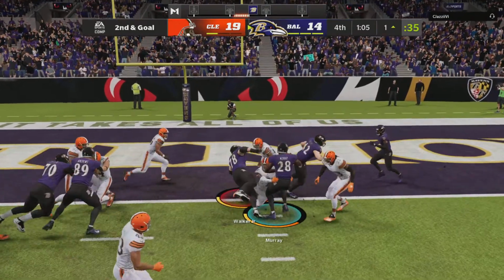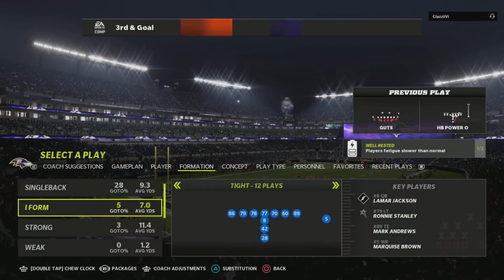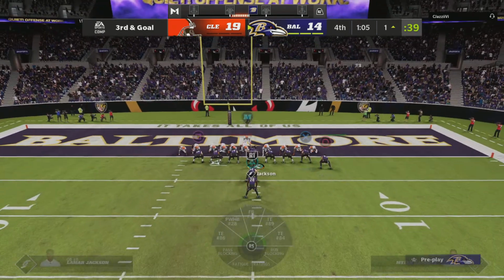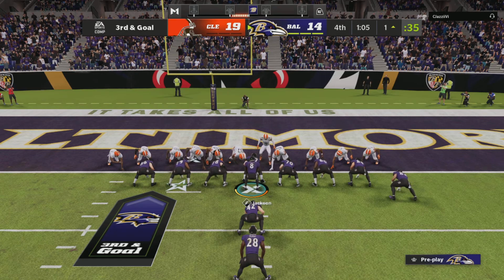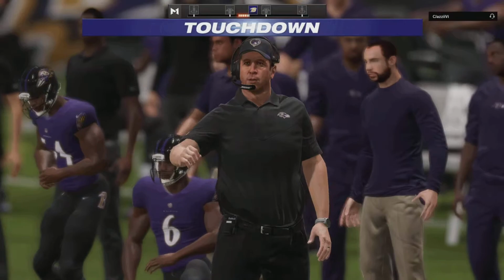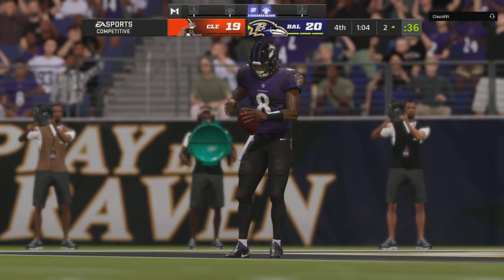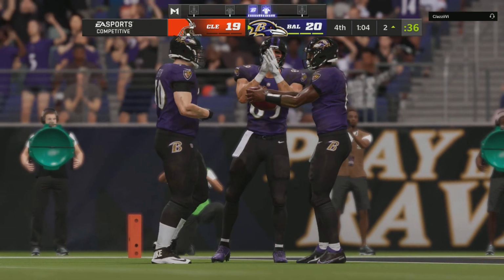Now they'll run. Murray tries to find a lane, but instead he'll get back to the line of scrimmage and no more. The Browns will quickly use their 3rd and final timeout. That'll be their 3rd and final stoppage here as we step aside. Jackson's going to try the sneak, and he will take it in for a Ravens touchdown. The sneak successful from a yard out, and the Ravens have once again taken the lead.